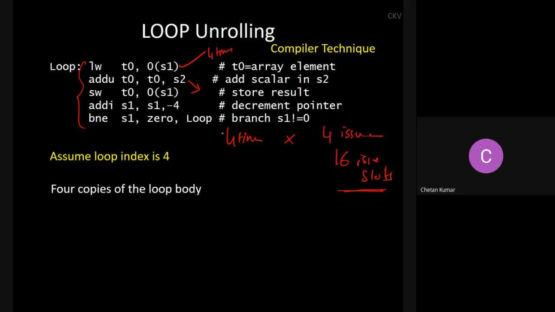this thing. If I am supposed to execute this loop 4 times, we scheduled these 5 instructions into 4 issue slots earlier when the loop was not unrolled. 4 issue slots, and if you are supposed to execute this 4 times, there will be 16 issue slots required. I'm just talking about 4 times execution. If you keep on executing more, the advantage will be even more. But let's assume that 16 issue slots are actually required.